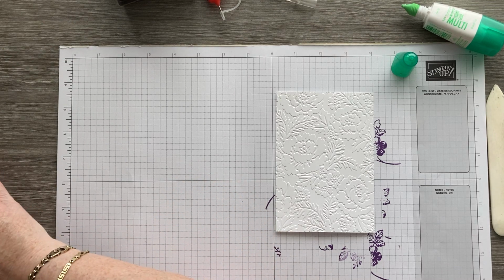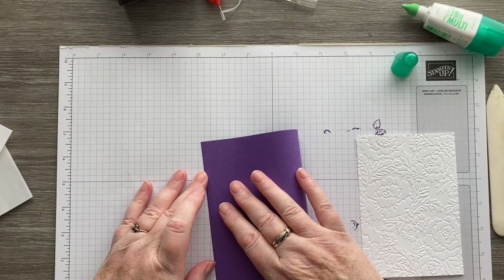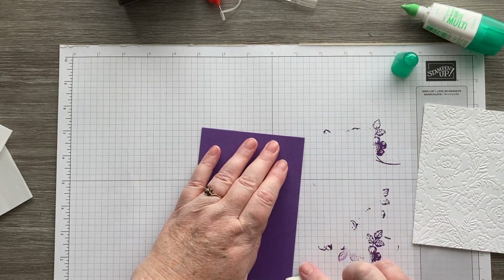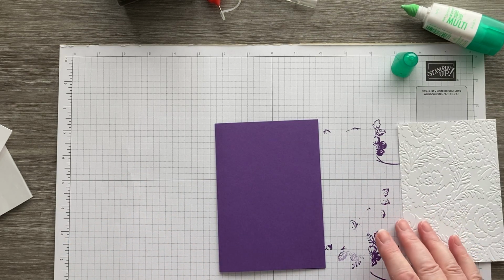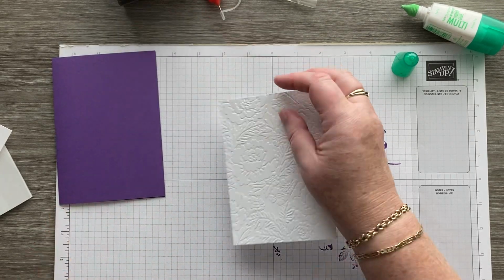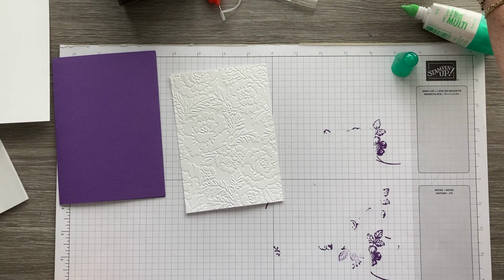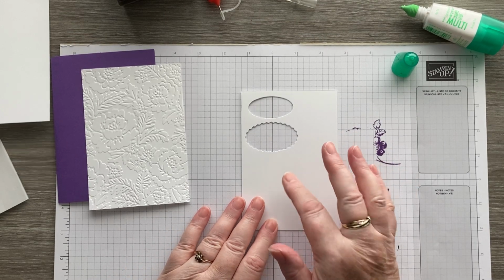So we need another card base. Again, same size, 5 7/8 by 8 1/4, scored in half at 4 1/8. And that's going to go on there, but not yet. So we need to stamp. Use one of those. We need to stamp the floral image, and we're going to cut it out this time.